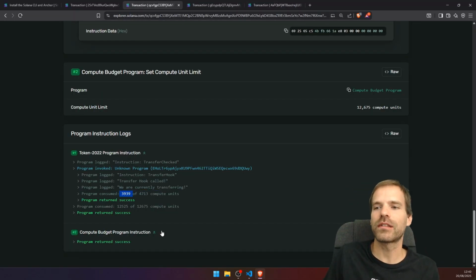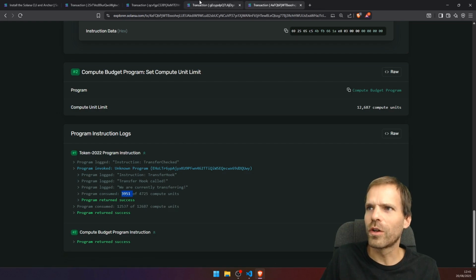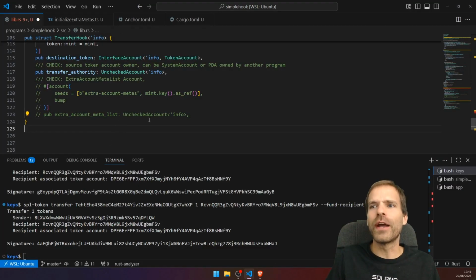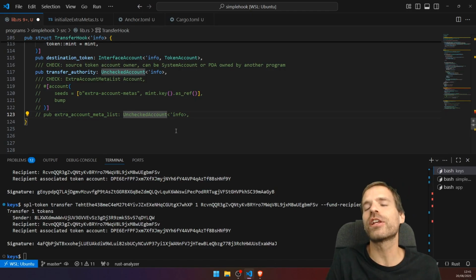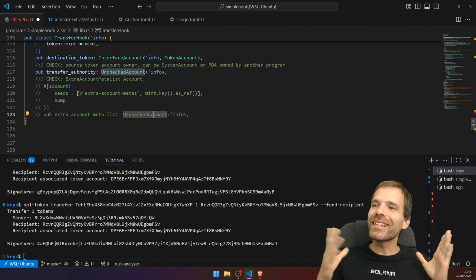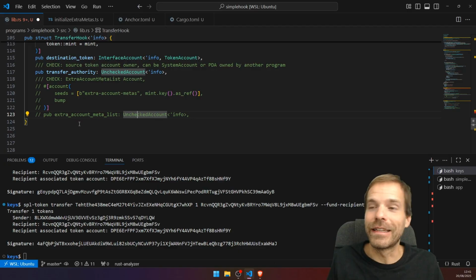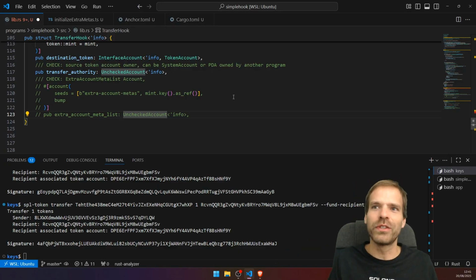Okay, that makes more sense. So that's 40 to 50. That's 12 compute units that I save by not doing the unchecked account, because an unchecked account literally doesn't check anything, but it still reads the account. It still gives me the pointer to the unchecked account. And even that I can save if I don't need it. I mean, it's just 12 CUs, but it's 12 CUs, right?